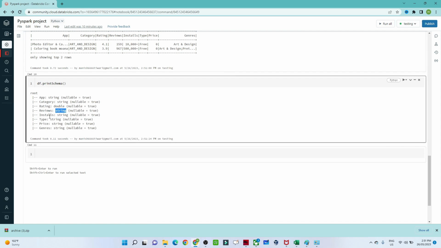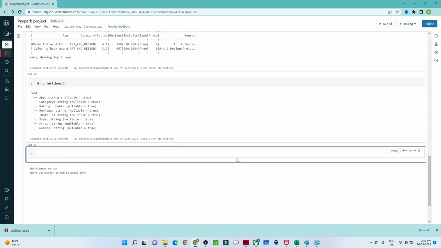Now install, the total number of installs, that also we have to convert, and the plus symbol that is there, we will try to remove. For that we will use a regex. Type is string, that is fine. Price also we want to convert into integer or double type. Genre is string, that is fine. So let us try to do it.